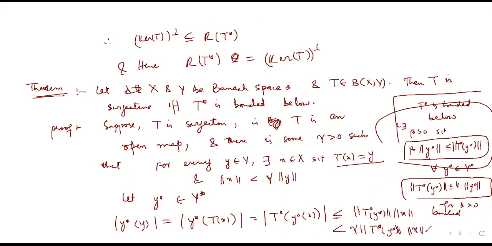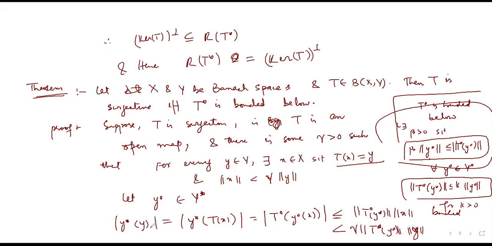Okay, I made a mistake, here y should come. Into the norm of y. Absolutely right, into the norm of y should come. So it would imply, so hence, since taking, y has finished here, where did it go? You know, the norm of y star is less than or equal to the norm of y, so it is a bounded linear operator basically, right?